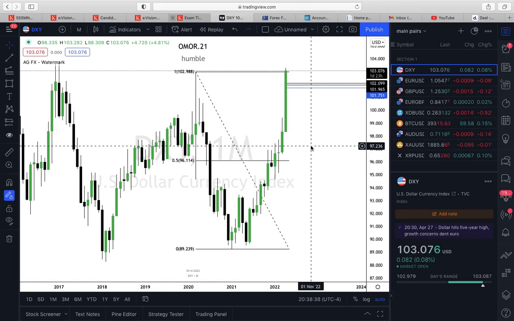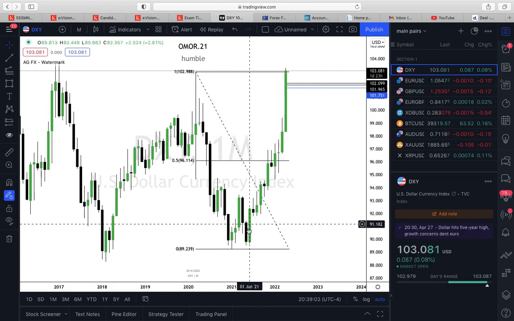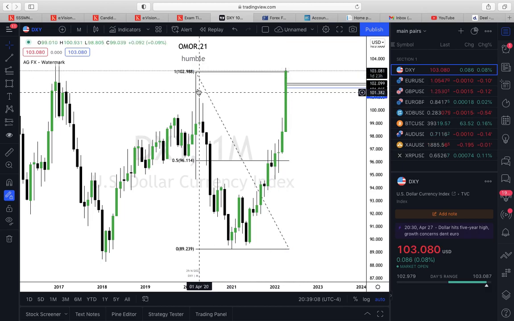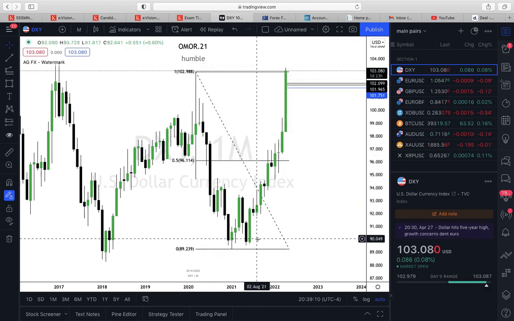Every single price range, we want to view it as a premium and discount. Notice the time frame I'm on, the monthly. Of course, it works amongst all time frames. However, we want to use higher time frames to base our biases off of. So I'm using the monthly one. Before this range created, because this range hasn't topped yet. So we're considering this one to this one.